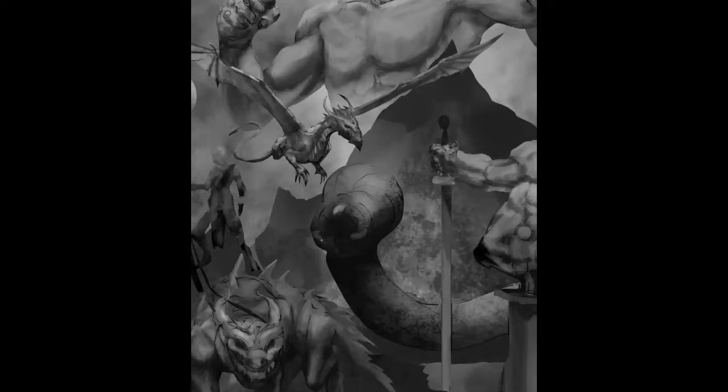This page was a lot of work. As you can probably gather, there's a lot of characters on the page and a lot of details to get in. This is at the start of the comic where the comic book world is being created, and the universe of Luminous Ages is being created.